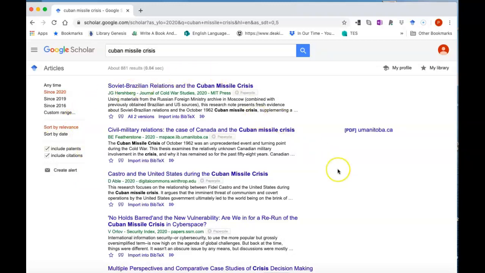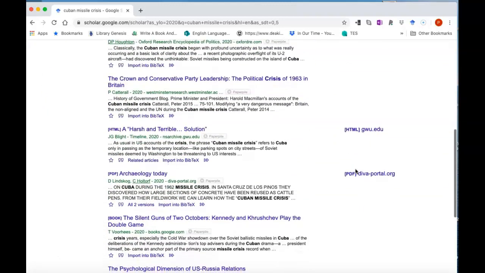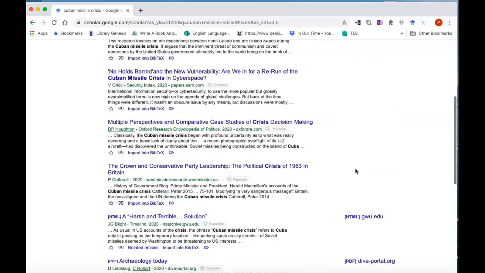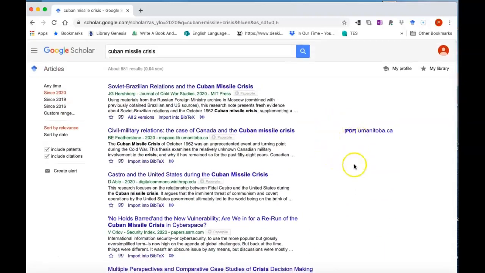but I'm going to concentrate now on how Google Scholar works. Now, one of the things that you need to look at when you're looking at Google Scholar is whether you can actually access these particular articles. And you'll only be able to access them if they're on JSTOR, because the school subscribes to JSTOR, or if you see that they have the file alongside. So if we scroll down here, on this particular page, you're going to be able to access 3 different ones of these articles. So let us then go and have a look at this one here.